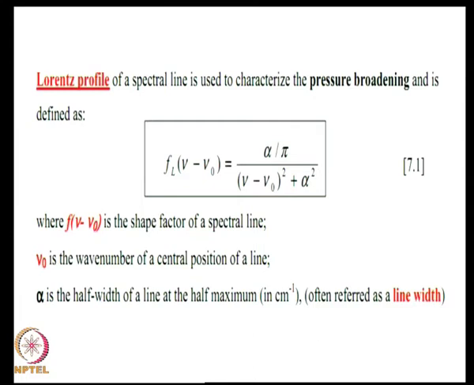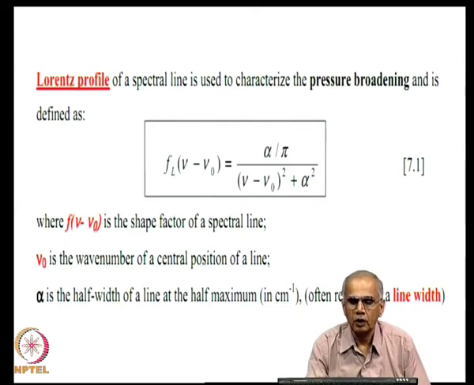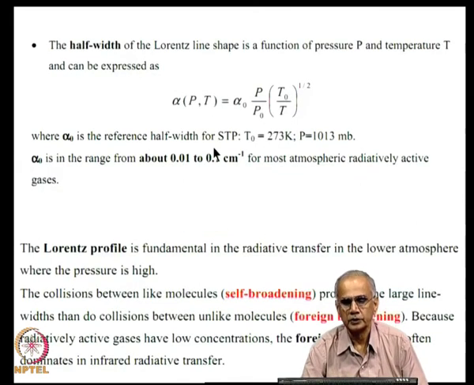Here is an example of the pressure broadening of the Lorentz line. The shape function for this is some constant times nu minus the center frequency plus some constant alpha squared. This function is a simple bell shaped structure, and this is the most important broadening mechanism of relevance to engineering, because in engineering most of the time you are dealing with furnaces whose pressure is close to atmospheric, or some of them have high pressure, and all of them will experience this kind of broadening by collisions.